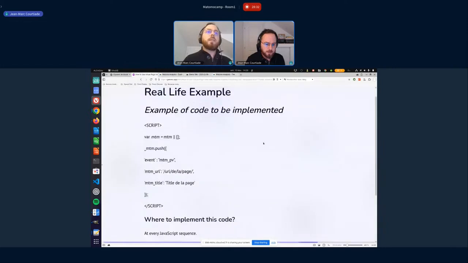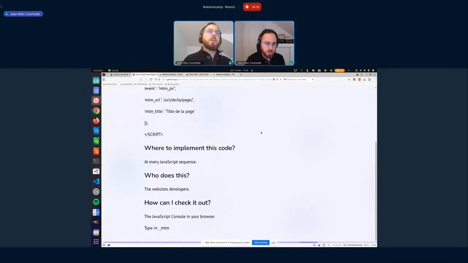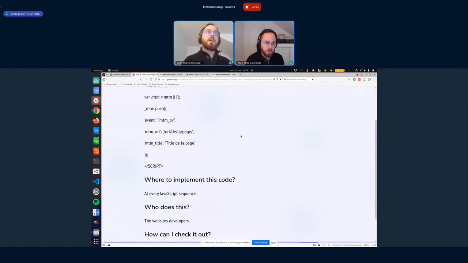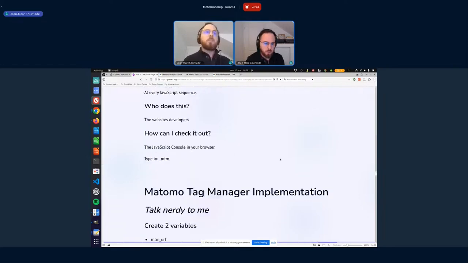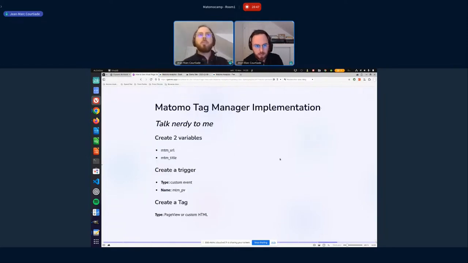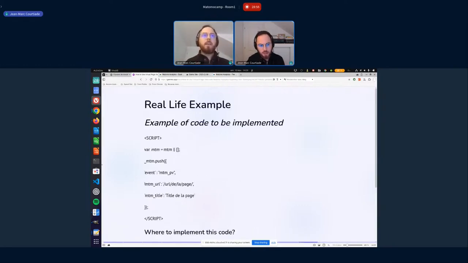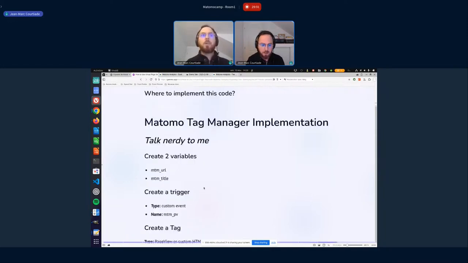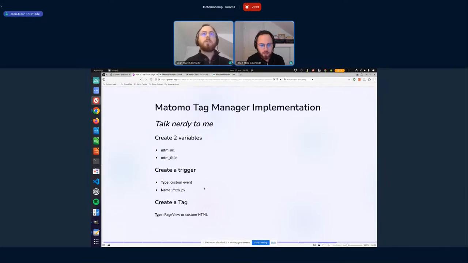And so in this case, what we would do is now perform some setup in our Matomo so that it can actually understand what's going on here. To do so, you go to your Matomo Tag Manager implementation, and it's going to be a bit nerdy in this case. You have to create 2 variables. I mean, the 2 variables here are for this specific code with the mtm_URL and mtm_title here, so that you can get the name of the web page, if this doesn't work on the website that you work on.